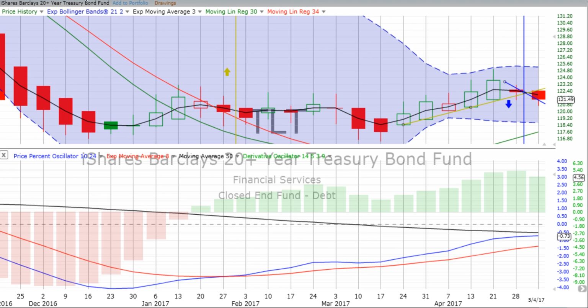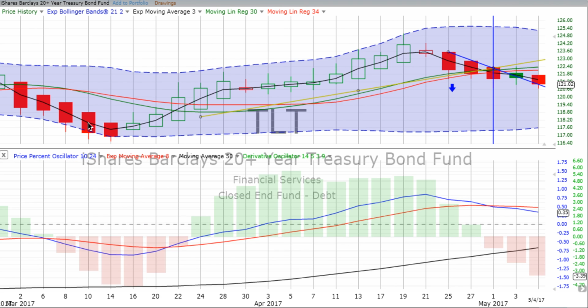Of course, we had a 2-day crossover going down. That occurred on TLT back on the 1st of May. And we are going to have to redraw our trend line. Again, we like to connect 3 candles, and we're not quite going to be able to do that. Again, this is just the first day of the latest candle, so we'll see how it ends up drawing. But we have continued down movements on those, and with the schizophrenia between the weekly chart moving up and the 2-day chart moving down, we do not have a trade at this point when it comes to TLT.